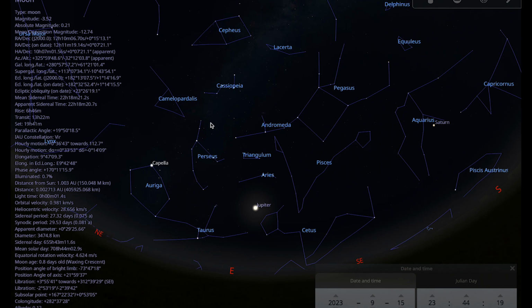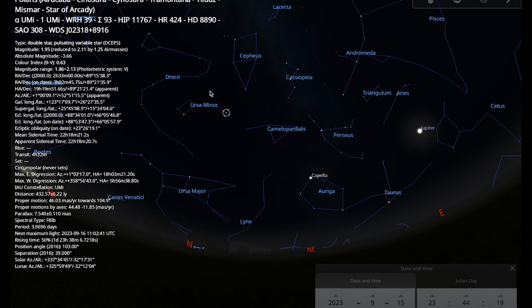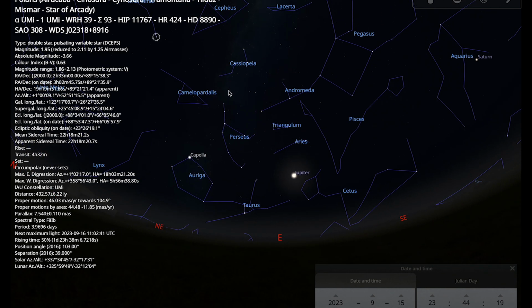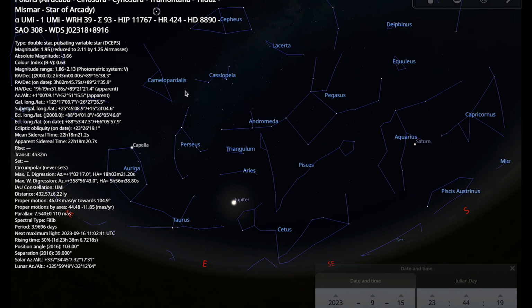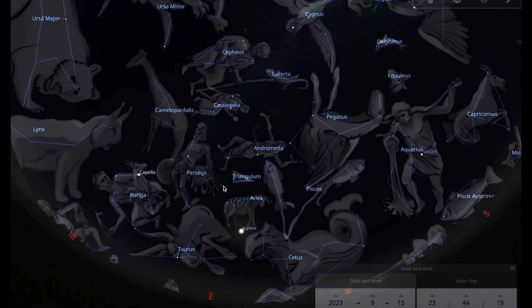If you struggle to find Cassiopeia, then you can start from the Big Dipper. So the Big Dipper is this pan-shaped asterism in the constellation of Ursa Major, the Great Bear, and it's probably the most familiar shape to most of us in the night sky. If you follow these two stars along to the pole star, Polaris, in Ursa Minor, the Little Bear, and then keep going to a similar distance along this arc to Cassiopeia, the Queen, then that will help you to find Andromeda.